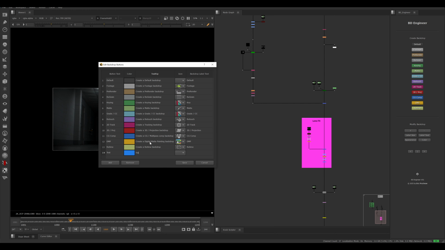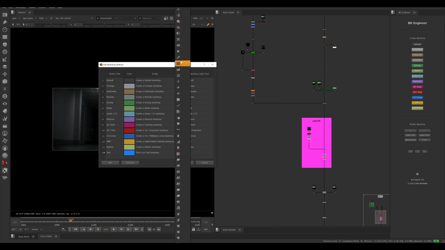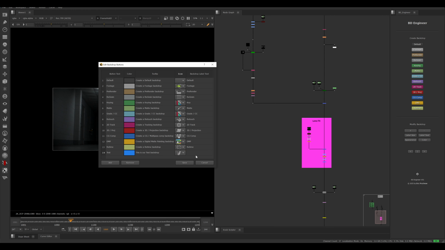And let's write, this is our test backdrop. If you want to, you can choose an icon. You can also install your own icons, but in this case, the default settings are the Nuke icons. But we will get to that in a second. Let's choose, I don't know, is it a copycat?